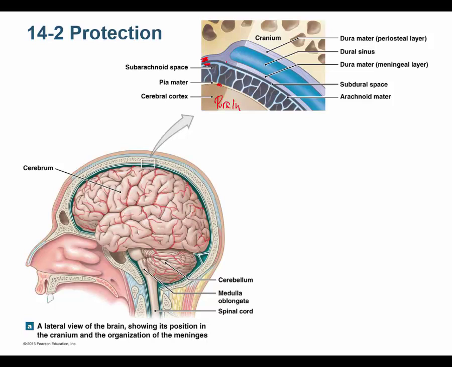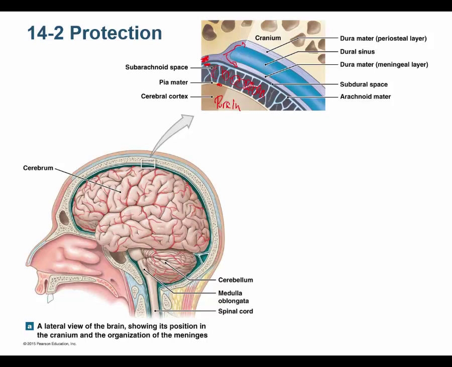Now, I know it shows you the dura mater is splitting, and it certainly does, but let's come back to that. This is the dura mater. It's a real tough outer layer, as you'll see when you look at a sheep brain in lab. This is the arachnoid mater right here, and underneath the arachnoid mater is the subarachnoid space. This is where the cerebral spinal fluid bathes the brain. So the cerebral spinal fluid is directly underneath the arachnoid mater and on top of the pia mater. That's where the cerebral spinal fluid is.